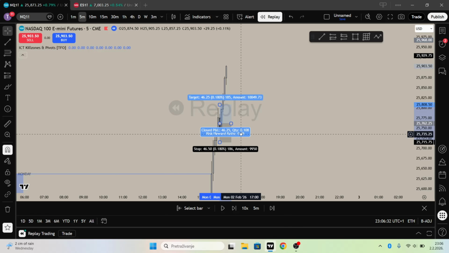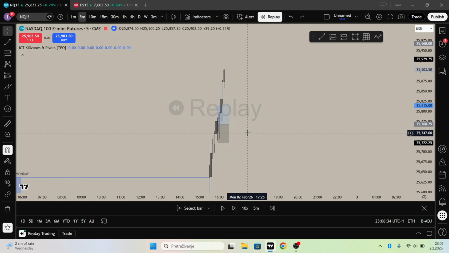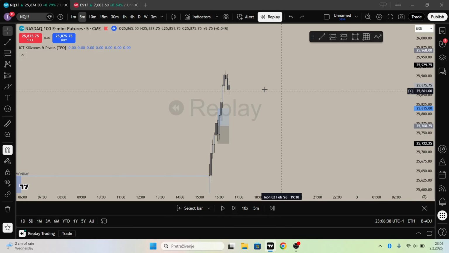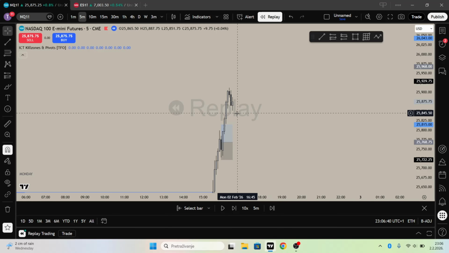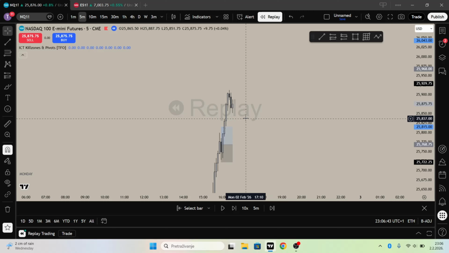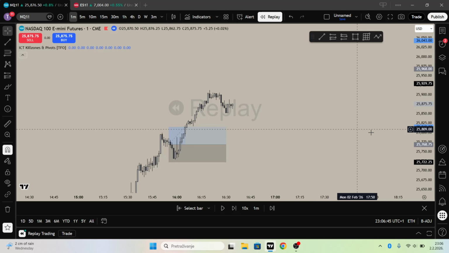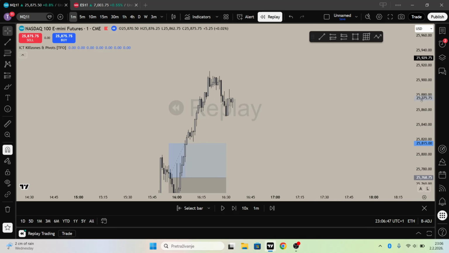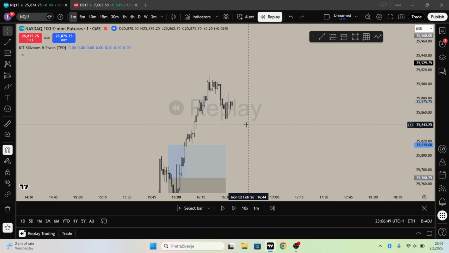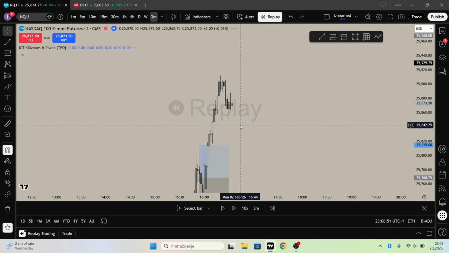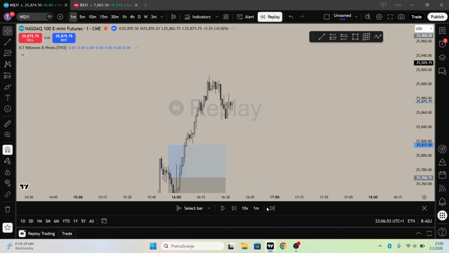So now I will show you other trades that you could also have taken. Example number 1 is here. We moved right down again in a 5-minute fair value gap, and what we now wait for is some kind of inversion. Did this inversion happen here? No. Okay, we wait.